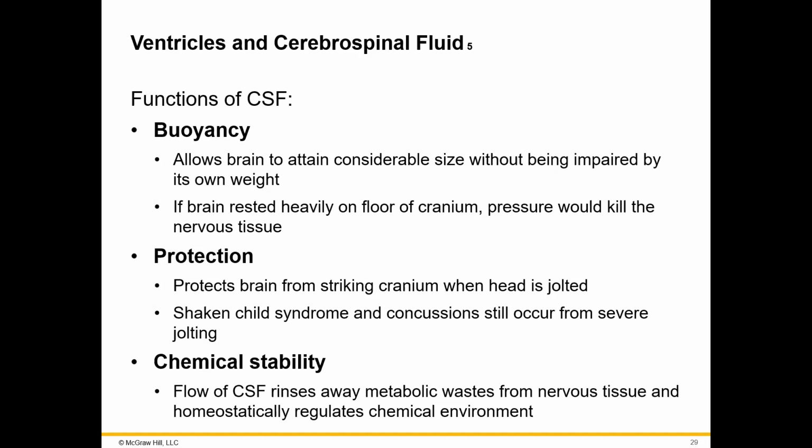Number one is the buoyancy. We need our brain to be floating in our cranial cavity, and that allows the brain to attain considerable size without being impaired by its own weight. So if the brain rests heavily on the floor of the cranium, the pressure would kill the nervous tissue. So protection. The cerebrospinal fluid is important for protection, and it protects the brain from striking the cranium when the head is jolted.